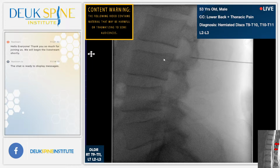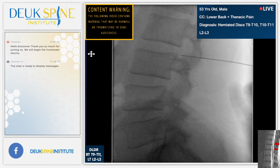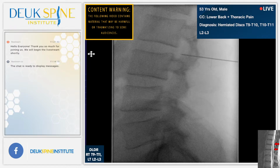5, 4, 3, 2. Everyone agrees that's 2-3. We're going to come in low within the foramen. Shot. I'm coming around the facet right now, and we're going to access the disc. Shot. I'm right at the back of the bone there. I want to be a little bit higher. Shot. I'm adjusting my trajectory just a little bit. Shot. Whoa, shot. So that's breathing that did that. Shot.